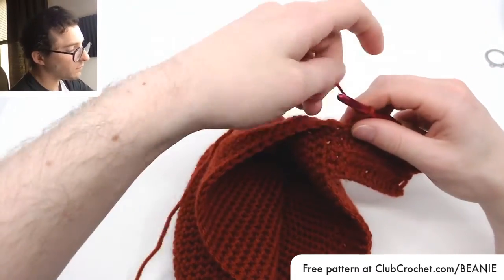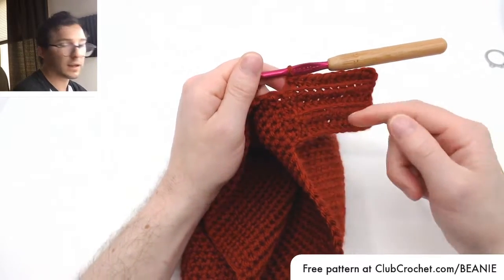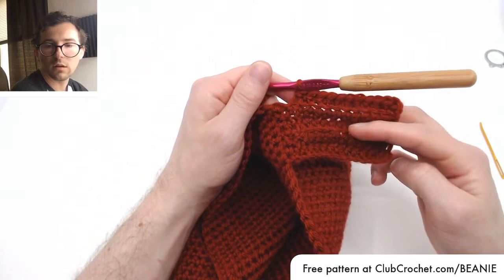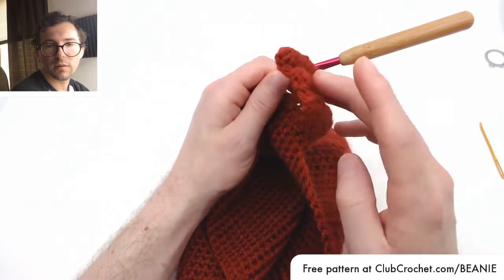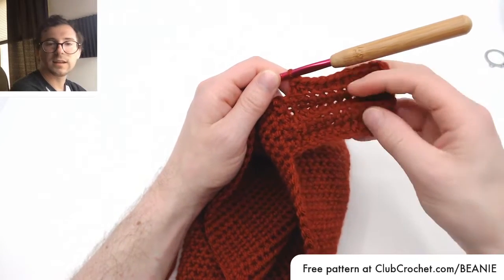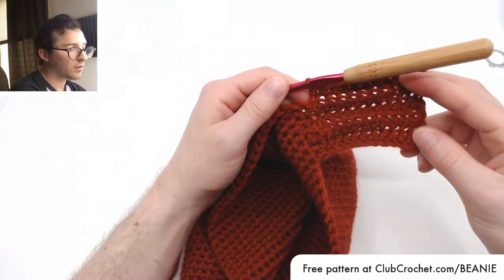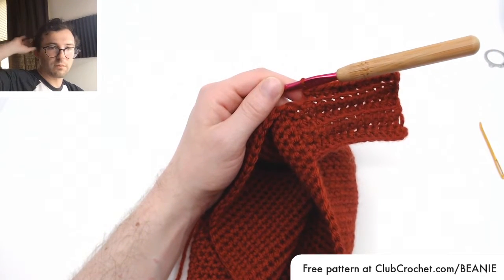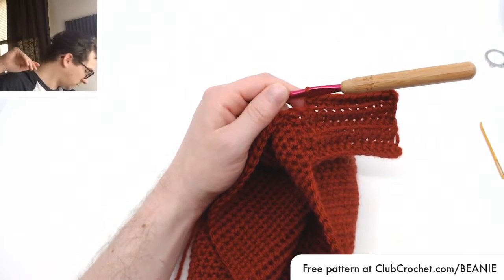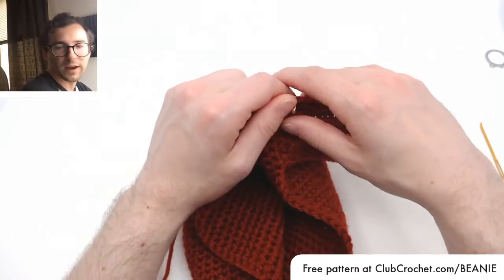Okay, so we did our 11 half double crochets down, working only on that back loop. You can kind of see how that ribbing is going to work now. See? And that, again, it's going to be ribbing on both sides too. And it's going to be elastic and, yeah, just look kind of cool. It's nice because you can either wear this brim like out or in. I don't know if that makes too much sense. You'll see when we get to the end.